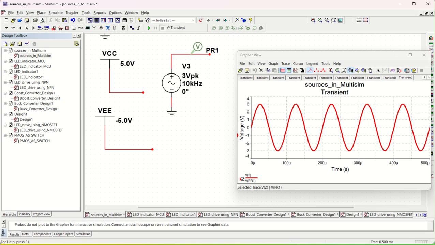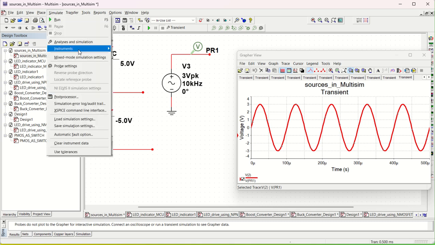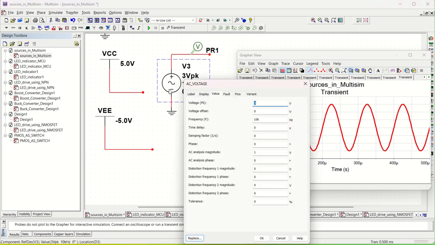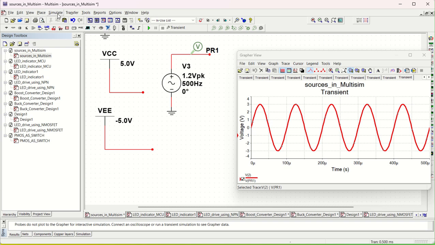Let's take few more sources. So few more sources you can see, we have digital sources and we have step sources. So why don't you do one thing? You can analyze this only right now, like you can check some another value, let us say 1.2 volt, and let's say you want 500 hertz, and run it for a little longer time.